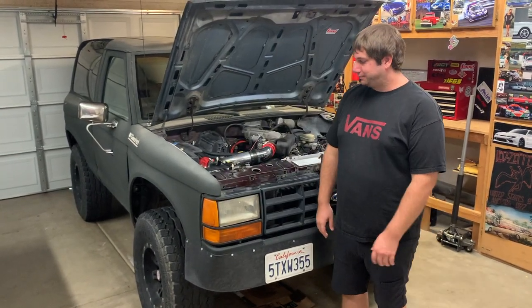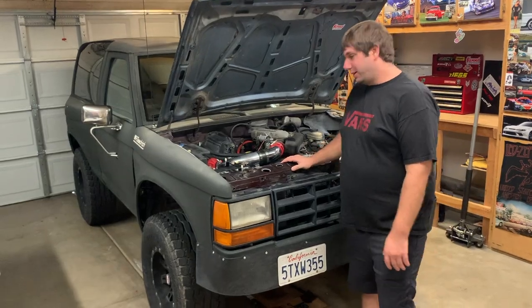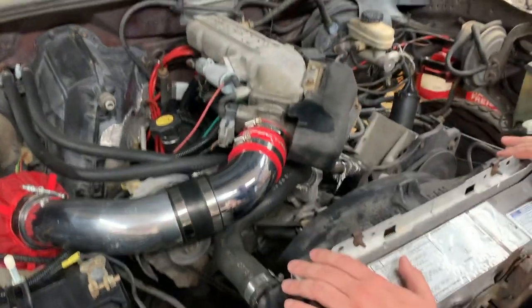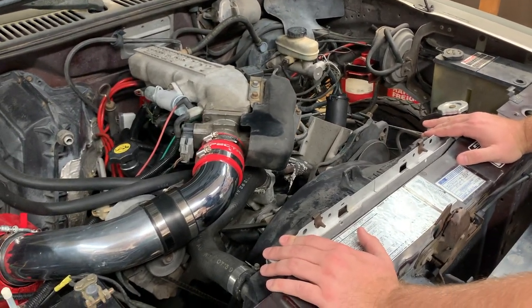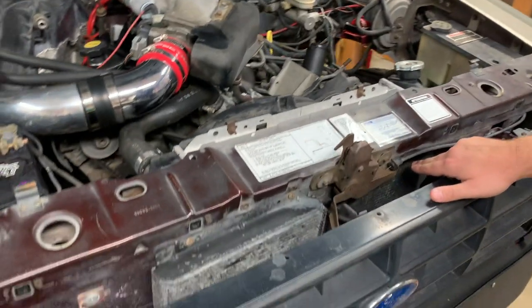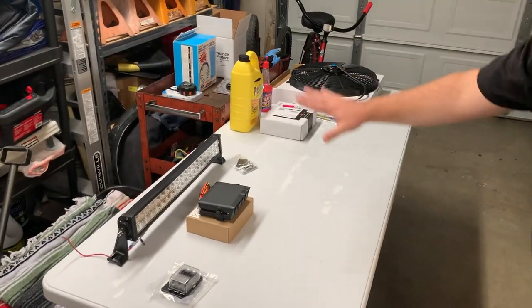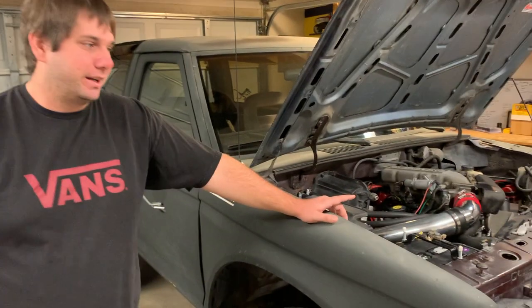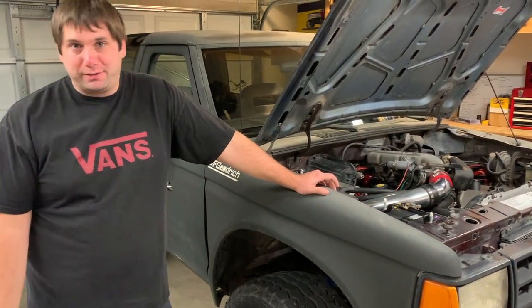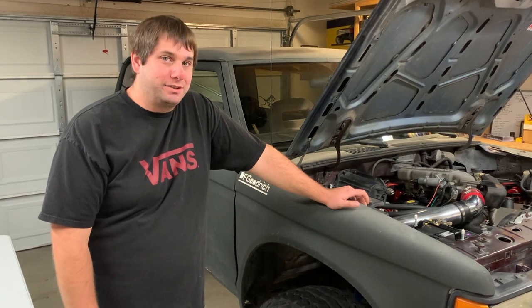With us having these big tires on it and it being slightly under power because of the 2.9 liter, it just gets kind of hot if you use it up. So we're going to fix that. The main chunk of it is a big all-aluminum three-row radiator I got coming from Radiator Express. We also deleted the AC already, but we still have the condenser in there, so we're taking that out — hopefully we get some extra airflow. We also have an electric fan and controller. The radiator hasn't come yet — it'll be in the next couple days — so we'll get started taking things apart and maybe mount this little light bar too, since the headlights really don't do much at night. Let's get started.